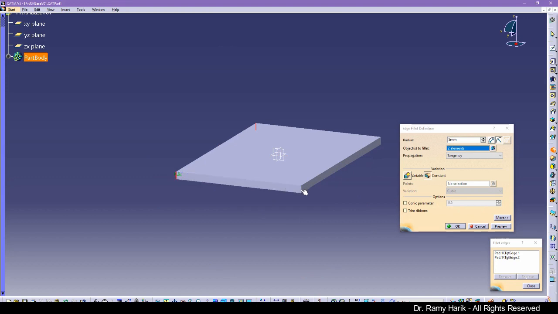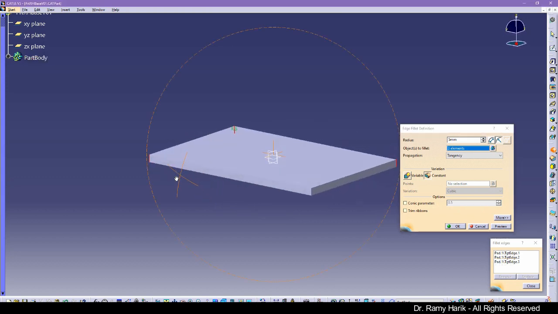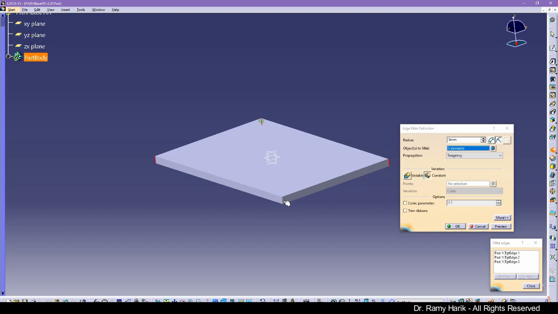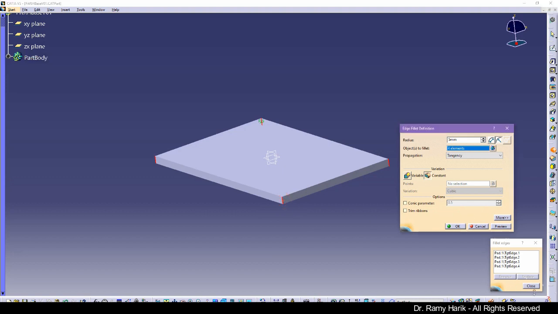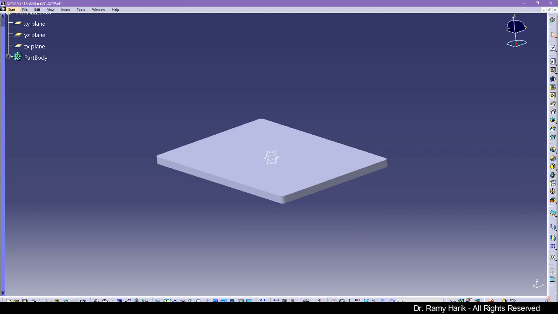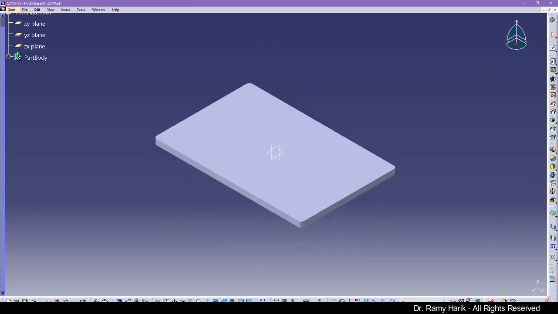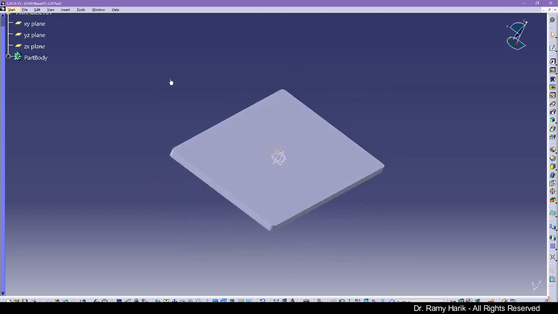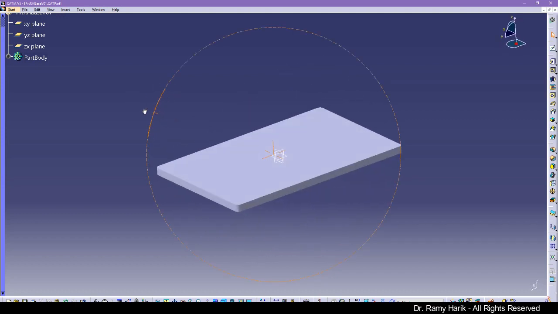I'm going to show you also a function, and this one. So click close. So the radius is of 10. We're going to put in here 10 millimeters. Preview. That looks about right. All right, perfect. So we have the base. I'm going to position it a little bit like the isometric view.